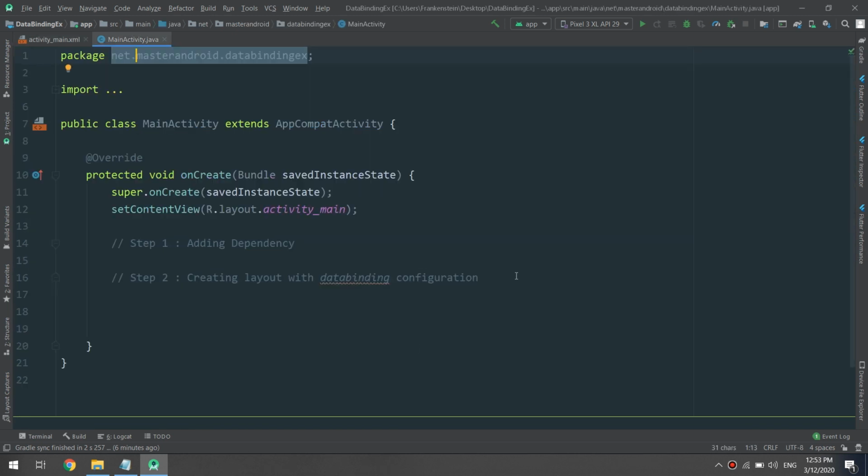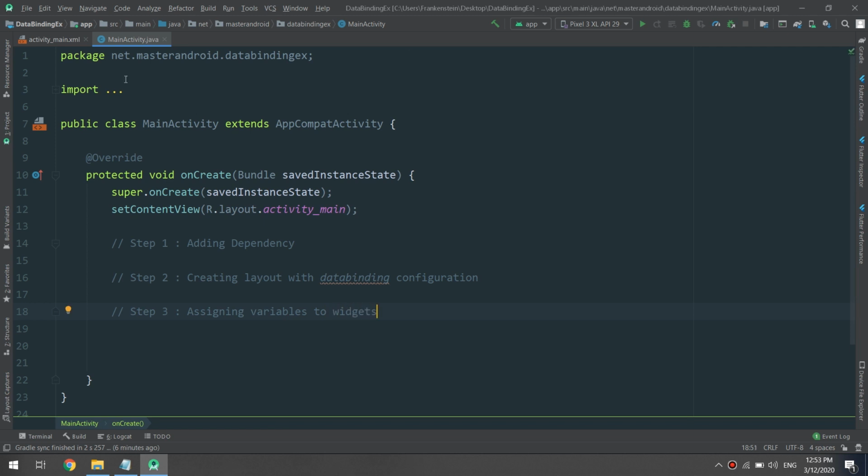Now, don't be confused. We are creating the layout with data binding configuration, and in step 3, we are going to create the views and widgets that use this data binding, assigning the variables to the widgets.